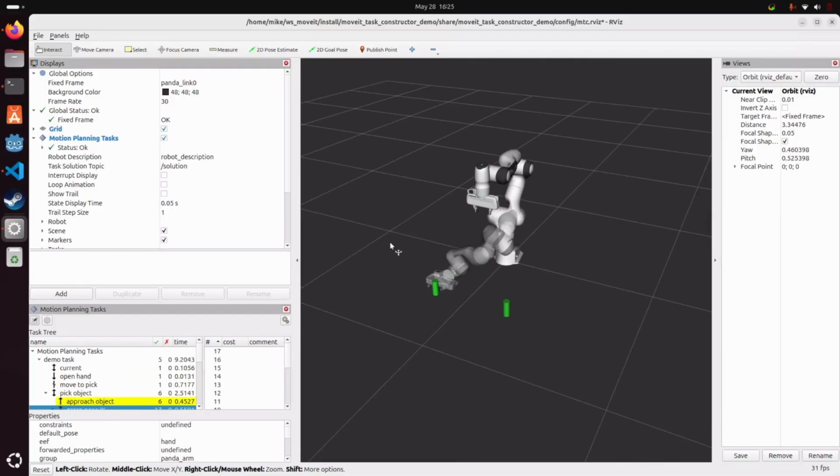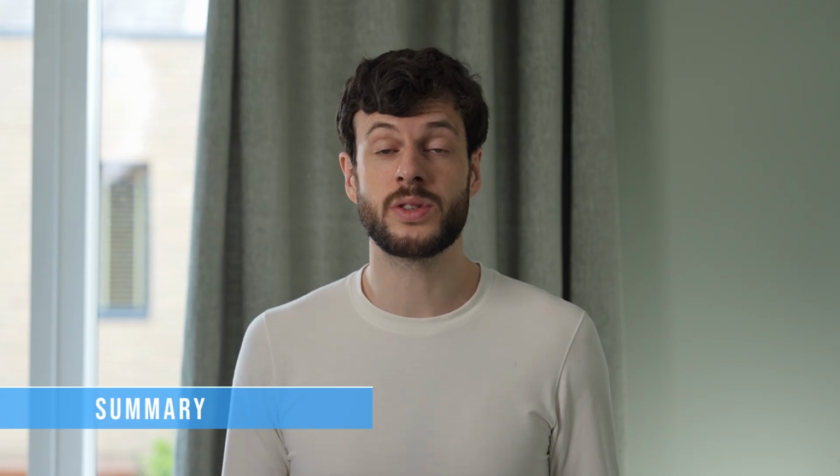So feel free to follow this tutorial for yourself or directly use the resultant code that is available from the tutorial site and see if you can get to the point that I did, writing the code yourself with only the tutorial as a guide, not copying and pasting. If you're looking to learn MoveIt, the official tutorials are a great place to start. While running through them, we saw how to visualize a robot, how to plan simple motions and more complex ones using the MoveIt Task Constructor, and how to plan motions that avoid collisions. We also went more in depth into the concepts of tasks and stages used for the MoveIt Task Constructor. Now it's up to you.